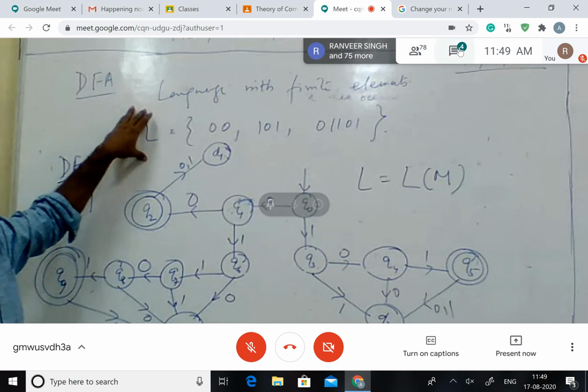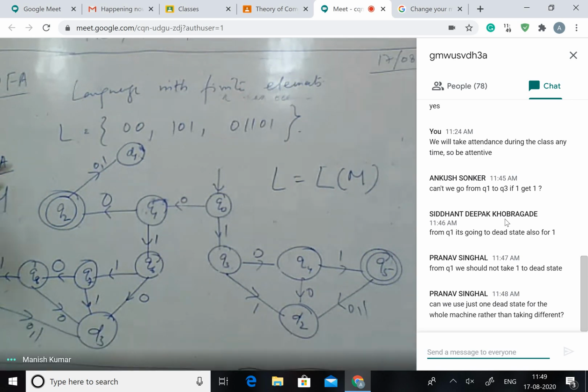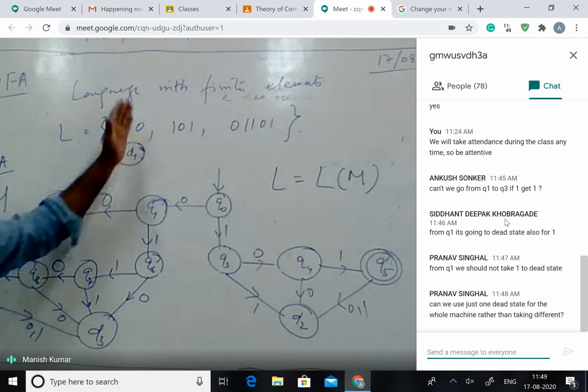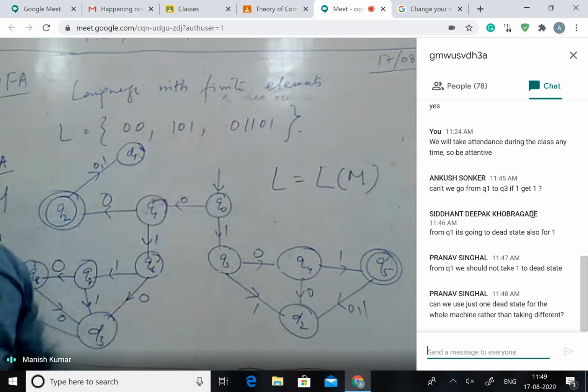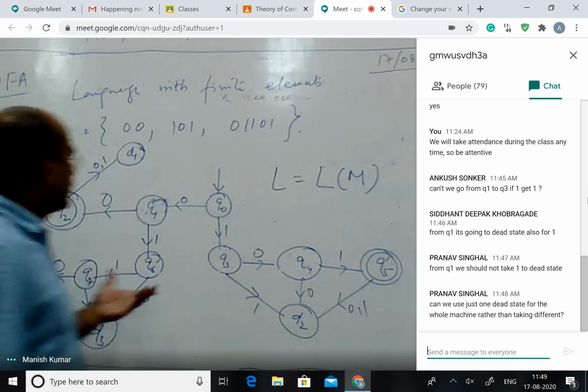These three strings are to be accepted under this language construct. I have defined a machine N where this machine actually accepts 00101, 01101.